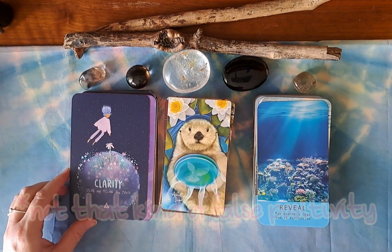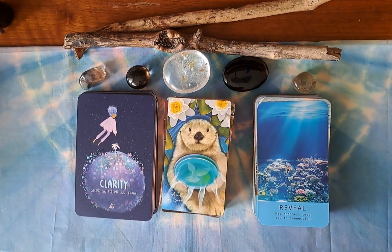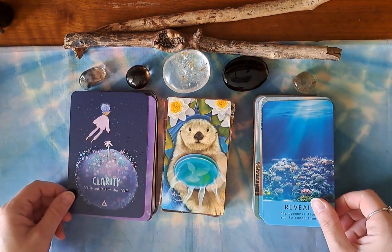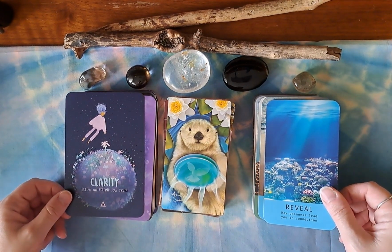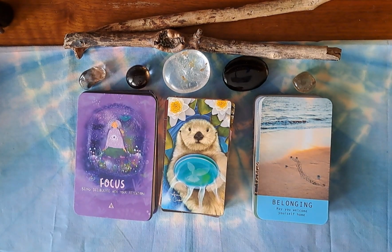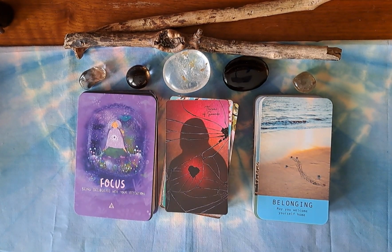It tells you what you need to hear, and it gives you specific things, and almost takes you by the hand and leads you to the things you need to work with, but in an honest way, not in a namby-pamby, fluffy way. Not that there's anything wrong with those kind of decks either. Let's take a few of these as well. Oh, looky here, the Three of Swords again. Holy moly!